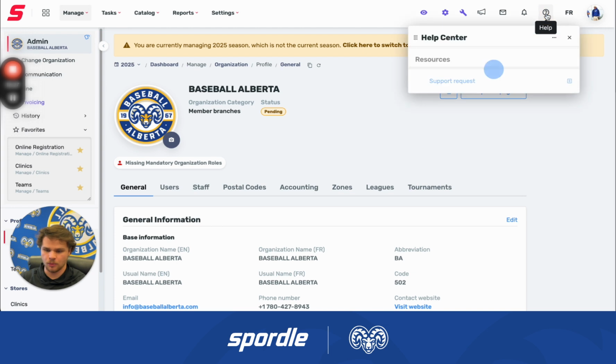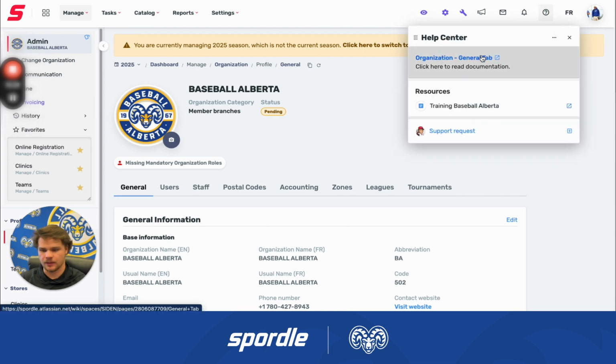If you hit help, this will give you a help center tab that will basically take you directly to the documentation of what is on that page. So this is the best way to learn in this platform. Any page that you're on is linked directly to a help section. If you're unsure of where you are within the system, you can just quickly hit this little help button and be sent over to the direct documentation with an explanation of what you're going to see on that page.